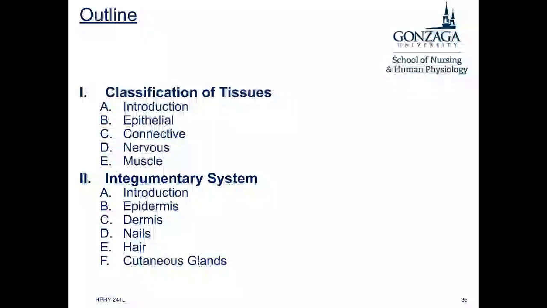So that gets us through your pre-lab video, where we've gone over the classification of tissues, aka histology, and I introduced to you the integumentary system, the epidermis, the underlying dermis, and some associated structures. All right, that covers the material for this week's lab. Be sure to read through your lab workbook and complete all the activities, especially paying attention to the microscope and all those different types of tissue that you will need to know.